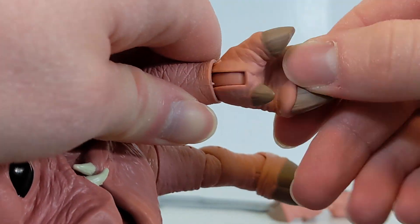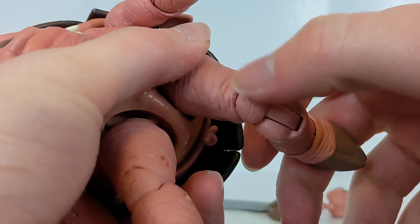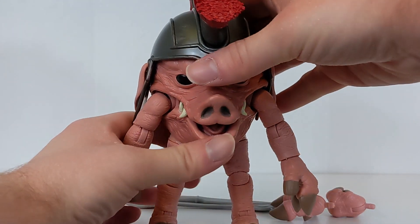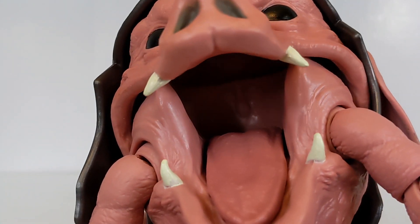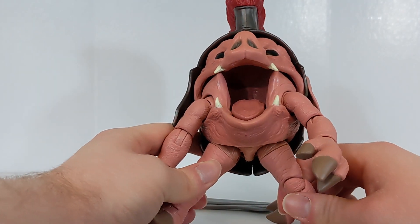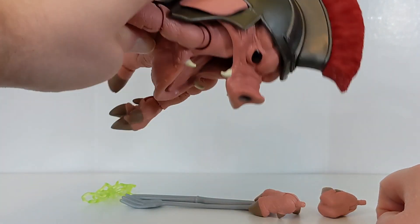Taking a look at his articulation — it is a different kind of figure, but you still have a butterfly joint which is kind of surprising. You get a full rotation of the arm, it can bend at a single joint, and it can bend at the hand. The legs can move up and back — kind of ratcheted — they can rotate, and there are double jointed knees. The foot can move too. So they still get a pretty good amount of Lightning Collection articulation for a figure you're probably not going to be posing too much.